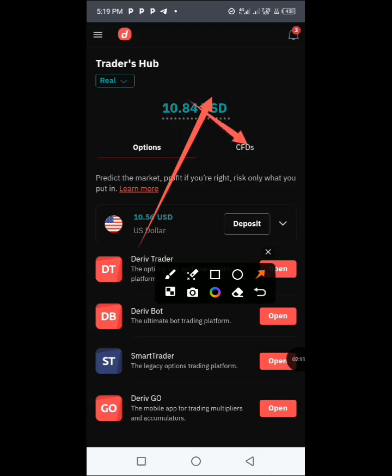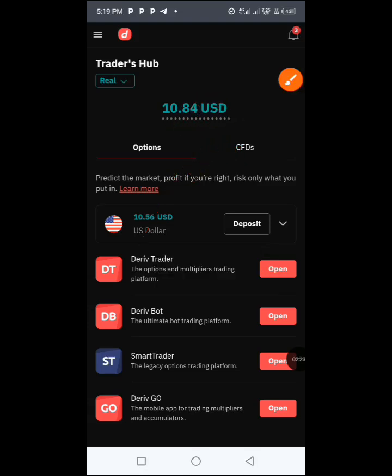Remember that the Meta5 trading account is the only gateway you have in which you can trade the financial market. So without moving this money into your Meta5 trading account, you cannot trade. There's no way that you can trade the forex market. You have to move it first to the main place.